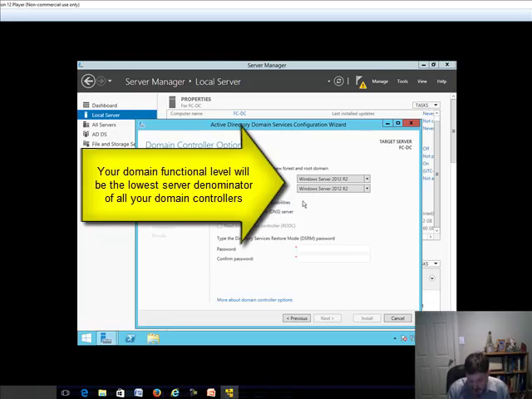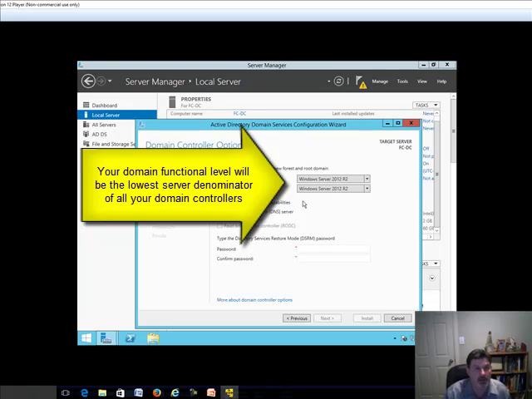The reason being is that with each server upgrade, there are new features and add-ons for Active Directory services, but unless all of the boxes can talk that language, you cannot make use of those features.